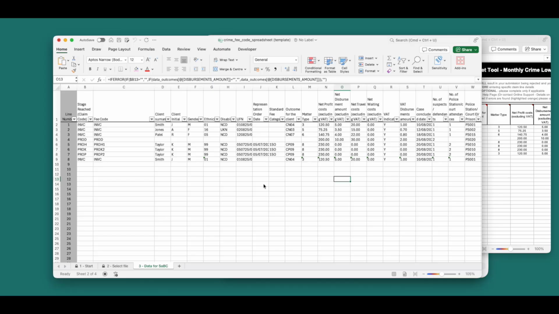You must do one of these actions, otherwise you will risk mixing different months of data and any manual changes that you made may apply to a different month's claim. Once you've done this, you can reopen the template copy and return to the Select File tab to repeat this process for each month of the contingency period.